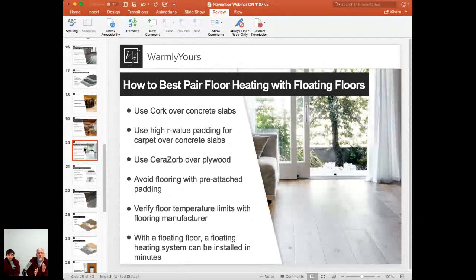So when you're buying a carpet for a basement and you're using this type of electric radiant heat, you want to specify to the person you're buying it from, we are doing this in a layer between the pad and the carpet. So they don't just sell you, okay, radiant heat, low R value pad, low R value carpet. That's not the case. You want high R value pad and then low R value carpet over the top.